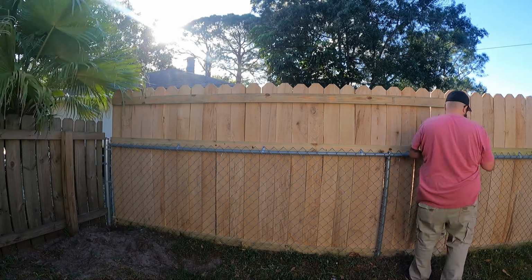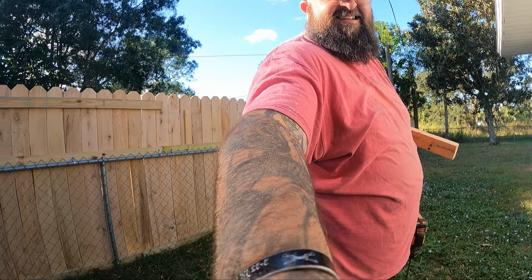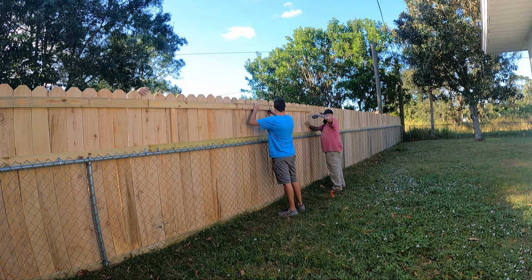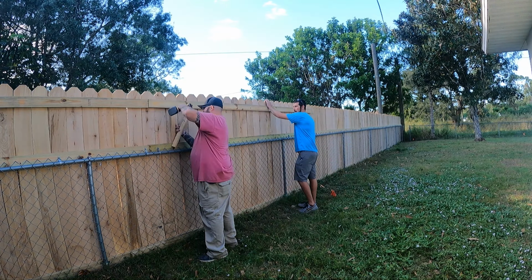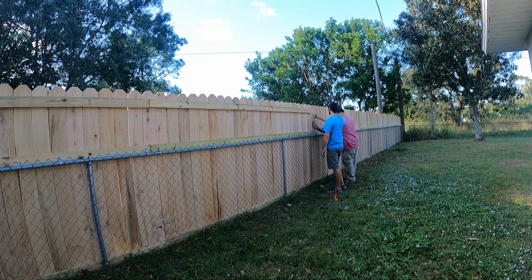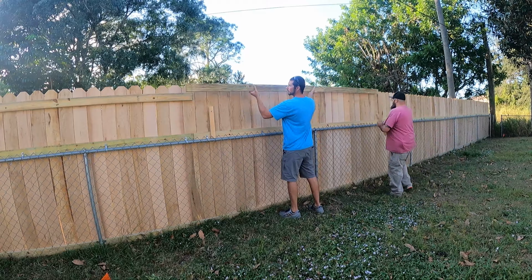Next step, we needed to add a 2x4 along the top of the fence, so Michael and I went over into his yard on the other side of the fence where we could put the 2x4 up and hold it while they screwed it from the other side. We did that all the way down, making sure it was level and looked good, and it really made the fence look a lot better.